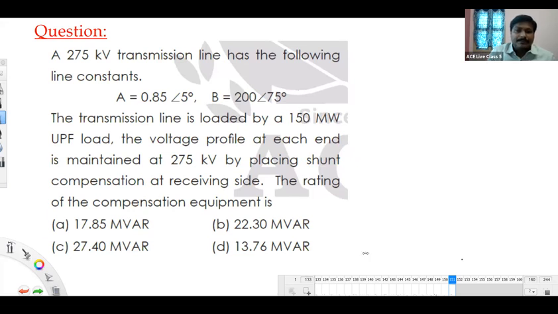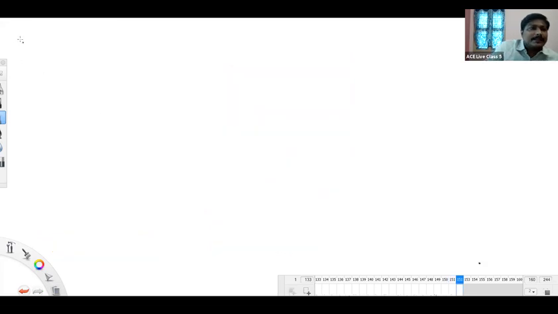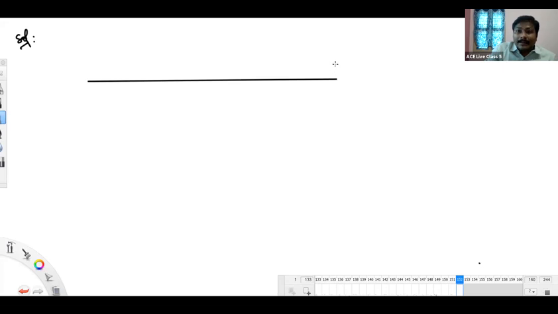All of you getting this? Give me please. So I'm moving to the next slide. Just have a look here. So we have a 275 kV line here. Just observe how I am doing this. It is one of the classical models in the GATE examination or any examination. To maintain both end voltages as equal, what is the rating of the compensator to be kept at the receiving end side? Just observe the procedure. Try to learn this problem very clearly.